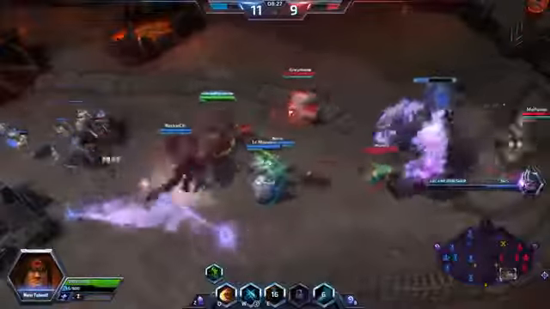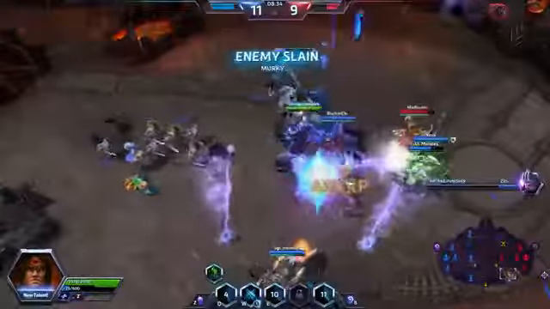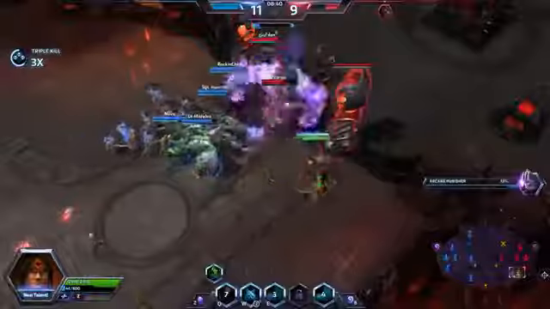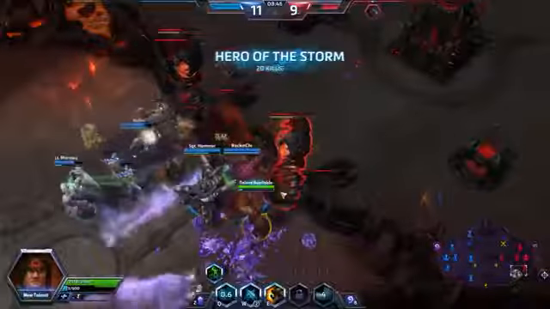A Fury in there as well, very nice. We can pick off this Greymane here because he's not running. It's a good grab by Diablo, positioning him into all those lasers. Nova gets the kill there, amazing. This probably won't be a game-winning push because of how low he is, but we're going to get these towers.